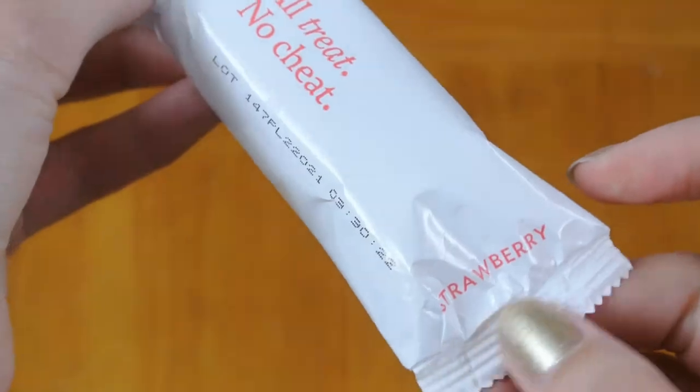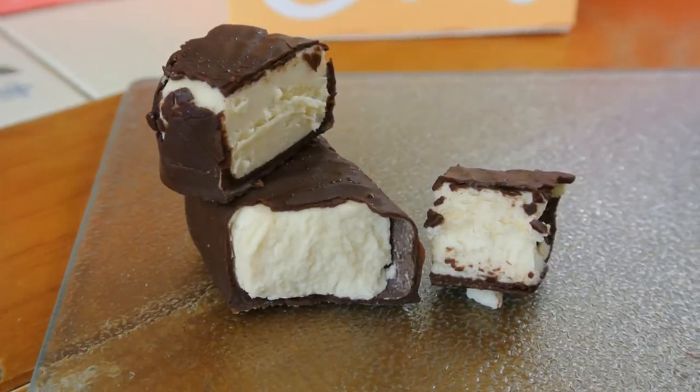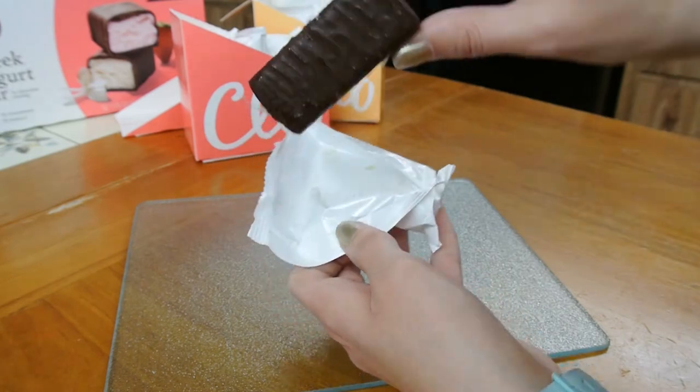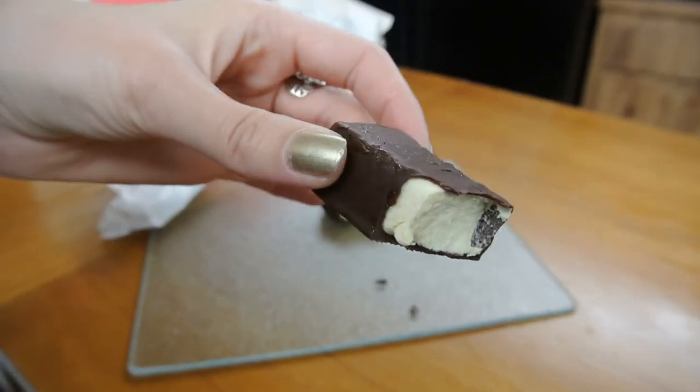Let's get more into the flavor. I started with the strawberry one and it kind of tastes like strawberry ice cream, sort of like strawberry yogurt — it's fine, I'll eat it. The vanilla one I was more excited about. As I was eating it, I kind of forgot what I was eating. The shape completely reminded me of one of those little dove ice cream bars — this little rectangle, dipped in chocolate. I'm eating it thinking this is really tangy, and then I remembered: oh wait, this is Greek yogurt, not vanilla ice cream. That's why it's tangy. Neither one tastes very artificial, which I like. It tastes like yogurt with something else dipped in chocolate.